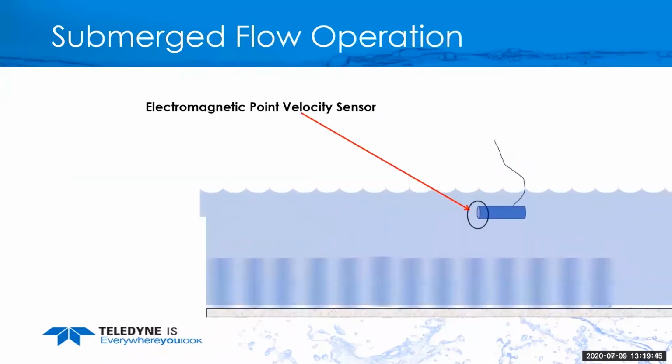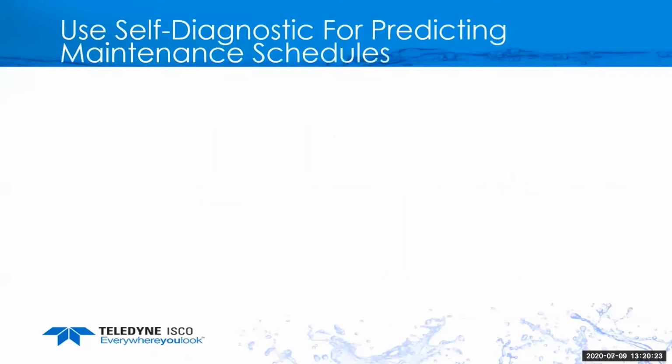Some of the other technologies out there, more of the surface guys, use an electromagnetic sensor. It's mounted again on the bottom of that sensor, but it's measuring a peak or a point velocity right at the actual sensor itself. These have been around for a long time, so they have a pretty good proven track record. One of the disadvantages is they see right where they're at. If you have that sensor mounted a little bit higher, it may see some swirling and stuff like that that may not be real good velocity data. But that's how that one works.